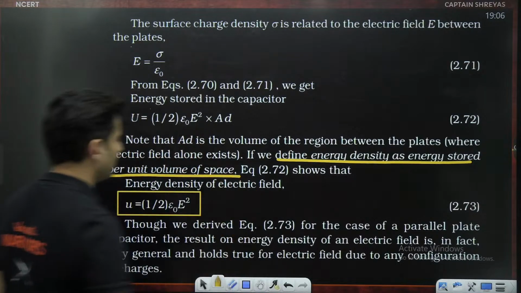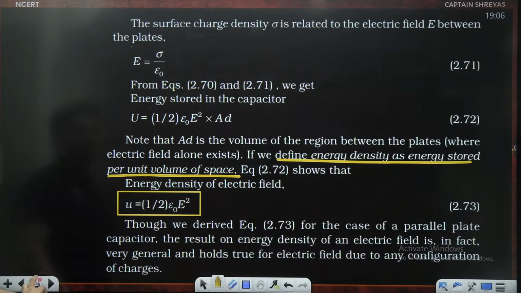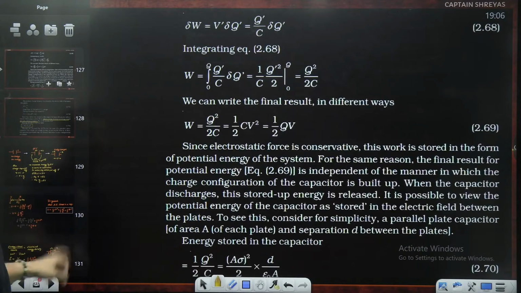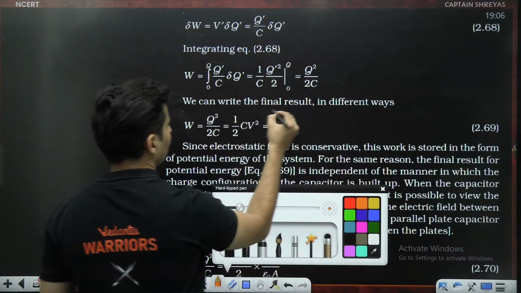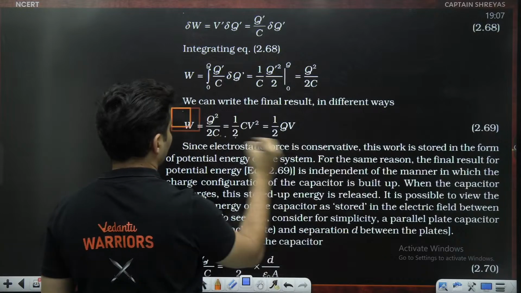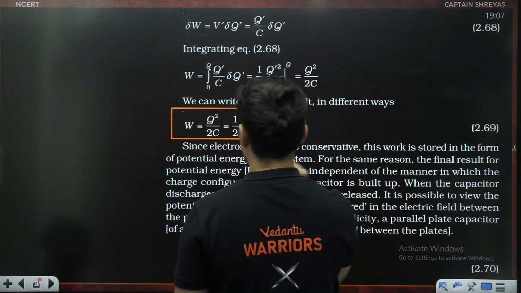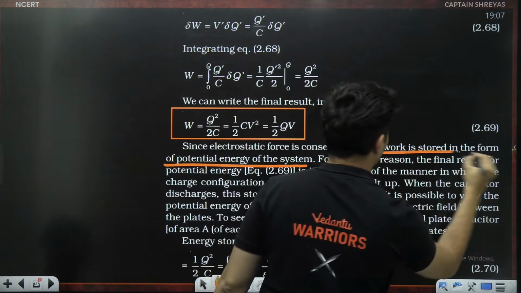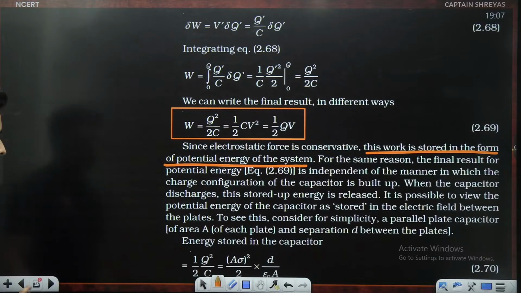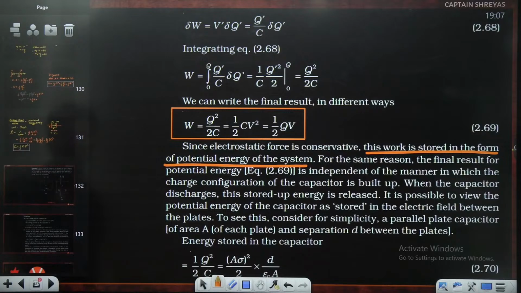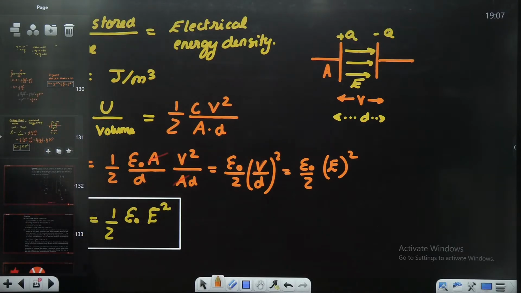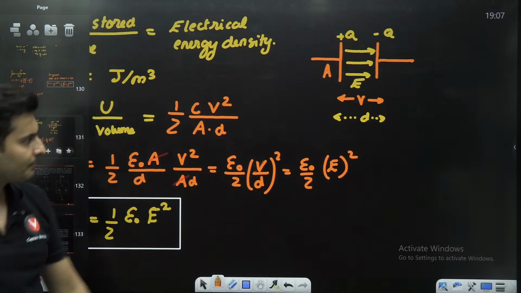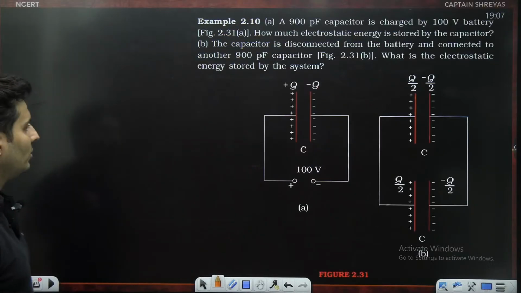Energy stored per unit volume of the space. This is that formula. And this one is the energy stored in the capacitor. Cool, everyone understood these formulas? This formula as well as this formula. Shall we go ahead? Okay, very good. Krishna, Sukanya, Madhumati, awesome. Tanuja, Paul, Pratibha, great. So let's do a question over here which is mentioned.